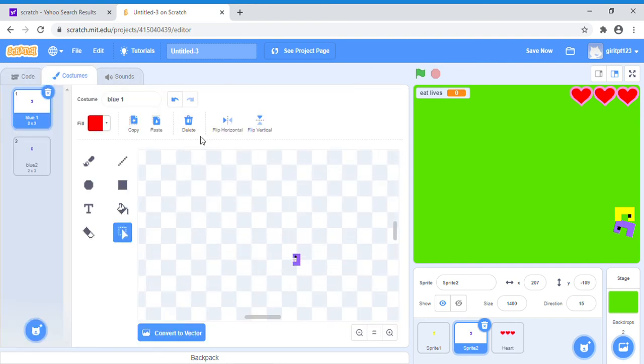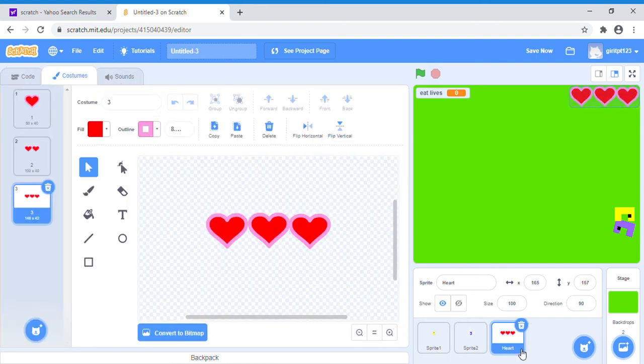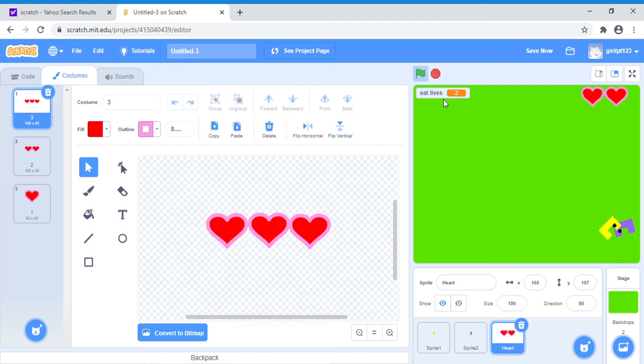Now, you might still have the question of why I couldn't have done 3, 2, 1. So let's check out what happens when we do this. Pay close attention to sprite 3, or sprite heart, I mean. As you can notice, it was 3, 2, 3, 1, something that we did not want. So we have to do this, and our program works.